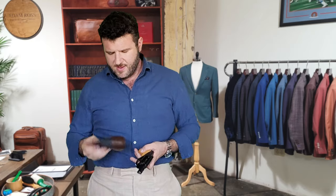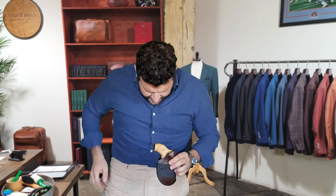Now, going back to the holster design that I was talking about, the Mika holsters are what I found actually works the best. It is definitely a thinner profile leather. And even in some relatively lightweight slacks like these, you can tell that there's something in my pocket, but it certainly doesn't scream gun.